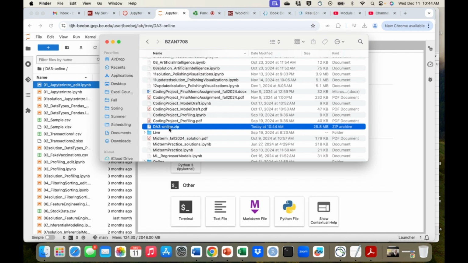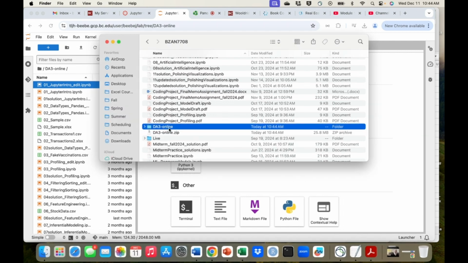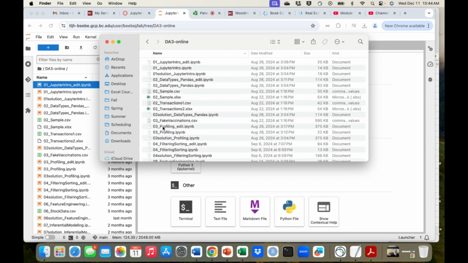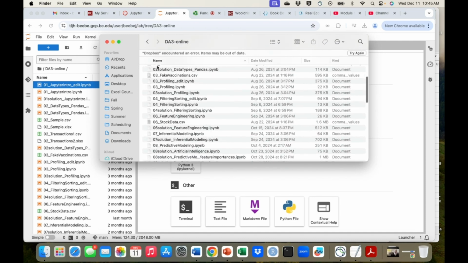Okay, and go ahead. If you open that, you need to sort of unzip it. And that's just so that if you download Jupyter Lab onto your computer directly, you want to be able to access those files. Okay, you can't access them from a zipped file. But now that I've unzipped it, when I go in here, I can see that I've got all my files there. Okay.